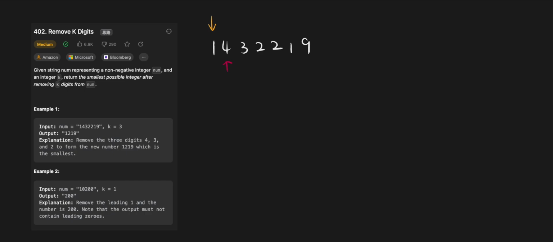And we compare each digit with its left neighbor. Starting from 4, here is the current pointer, and it is greater than its left neighbor. So we continue to move the pointer to the next, and the left also moves.